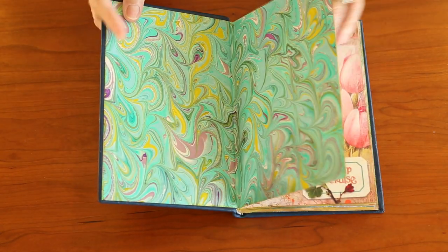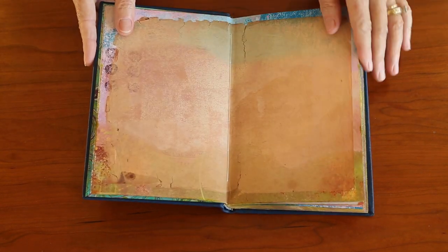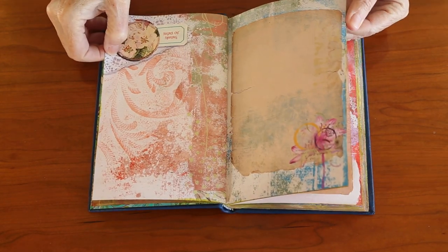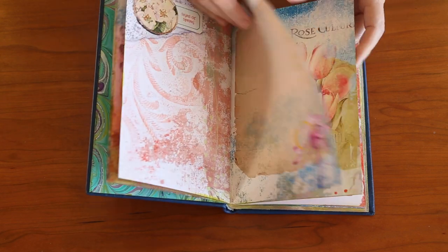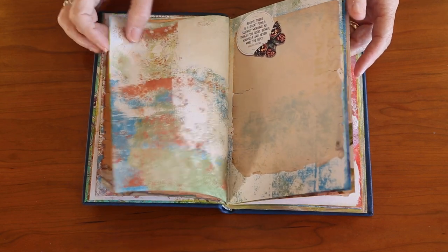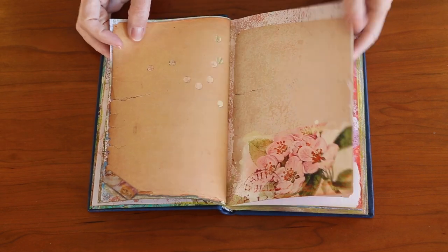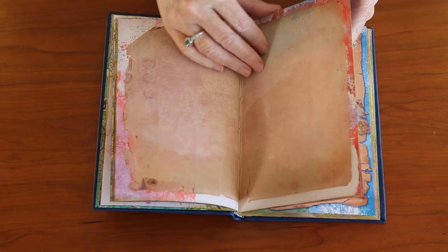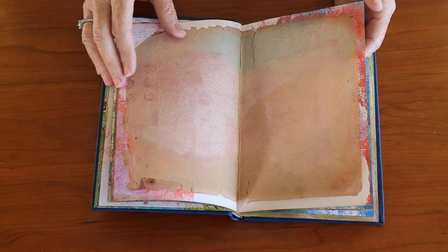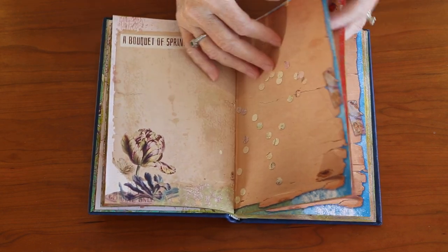This is the end paper for this one, and as you can see I entitled it the Tulip Cruise. The main difference between this journal and the last journal is that it's all themed around spring and flowers, because that's what I'm going to do on this trip — go and take a lot of photographs of flowers, and I hope to use those flowers in my digital collage later on.